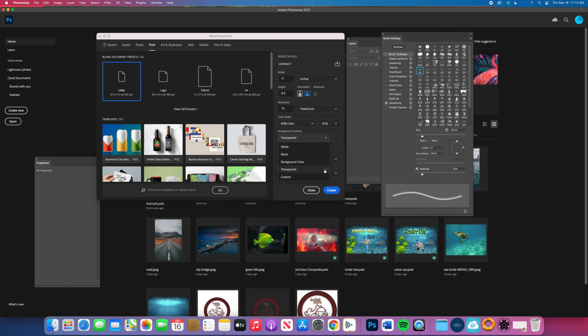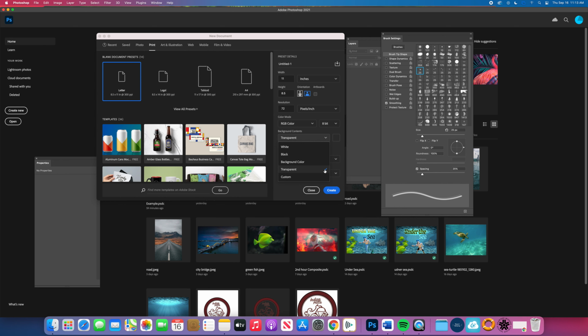The other really, really important option is I want us to get in the habit of choosing transparent in background. So underneath there, instead of white, let me go Create New. Instead of white, I want you to use your pull down there, right here, and get into the habit of choosing transparent because we want to design with the most flexibility. So in the end, we have no idea if we need a light background, white background, whatever we need to do. Our client kind of drives that conversation. So we design as a transparent so we can make it whatever we need in the end. So we have this like blank slate underneath.